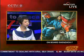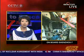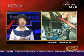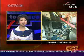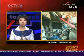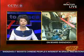a Russian-made spacesuit. And we're still seeing the live pictures on our screen from inside Shenzhou 7. They have a lot of tasks in front of them, these Chinese technonauts. They're not only going to, as the Shenzhou 5 and Shenzhou 6 earlier, sit in their places and do those monitoring experiments. They also are supposed to move inside the cabin and even outside the cabin for the spacewalk.